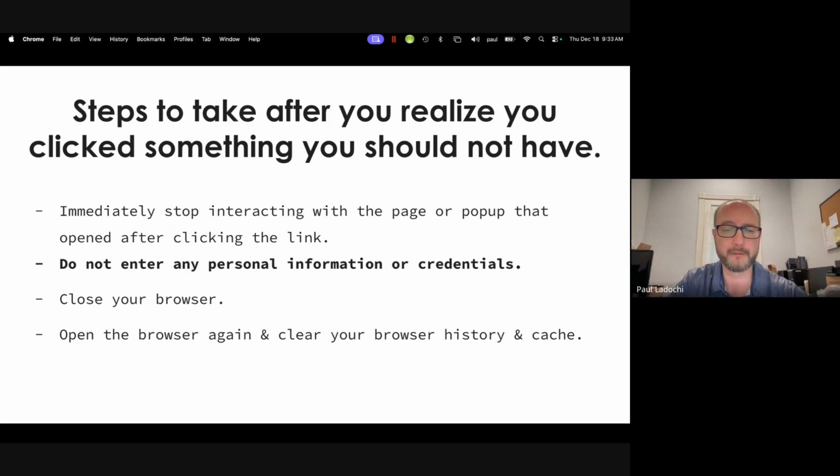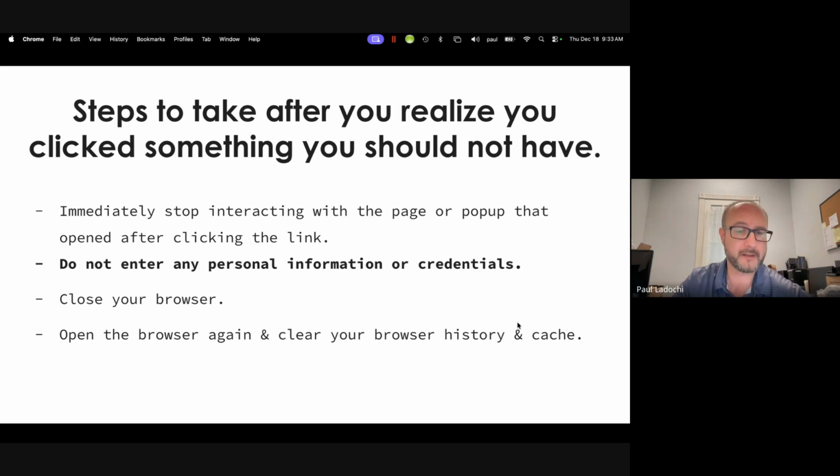computer. Unfortunately, if you've clicked a link and you have a bunch of important stuff open in another window or another tab, you're out of luck. You have to close the browser. Anything you enter after that point, you could be giving to a malicious actor. So that's why being cautious is key. Don't click links. That's my number one tip I always tell people. Don't click on links unless you're sure where they're going to take you or what they're going to open.